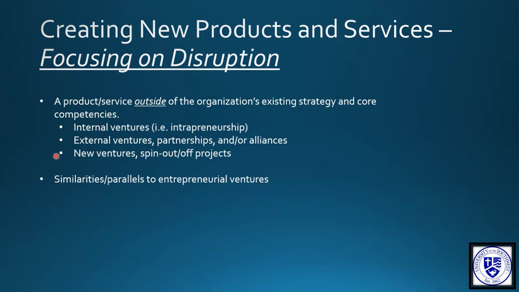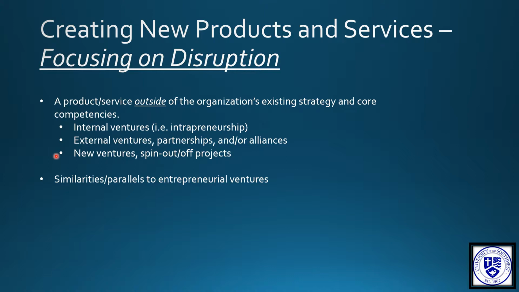But when you have Amazon looking at how can we create a new product or service that is disruptive, that is a product or service that is possibly outside of our existing strategy and core competencies, yet might support our business model. Well, they came up with, obviously, the concept, the idea of the Kindle. And now, obviously, you have many different versions of the Kindle Fire, and that kind of thing.